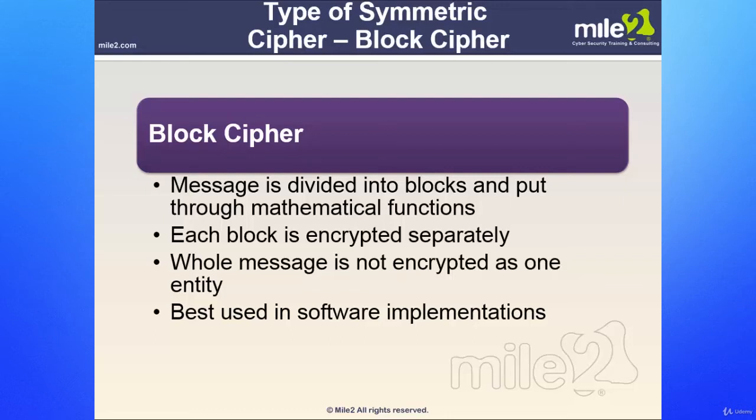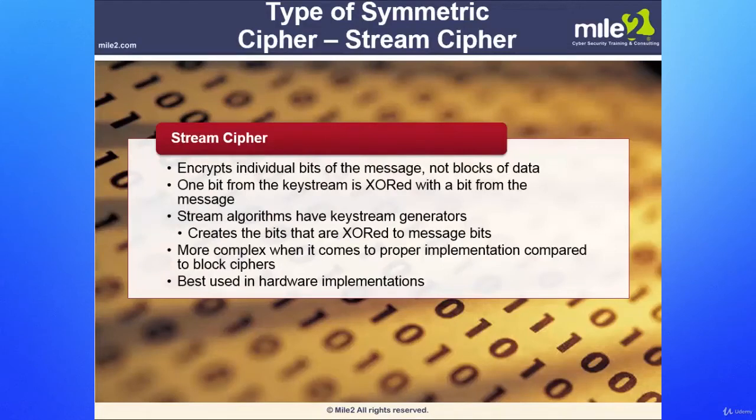Now, another type we have here is the stream cipher, and it encrypts individual bits of the message, not blocks of the data. One bit of the key stream is XORed, which we mentioned, the exclusive OR, with a bit from the message. The stream algorithms have key stream generators, which create the bits that are XORed to message bits. It is more complex to implement properly compared to block ciphers, and it's best used in hardware implementations.